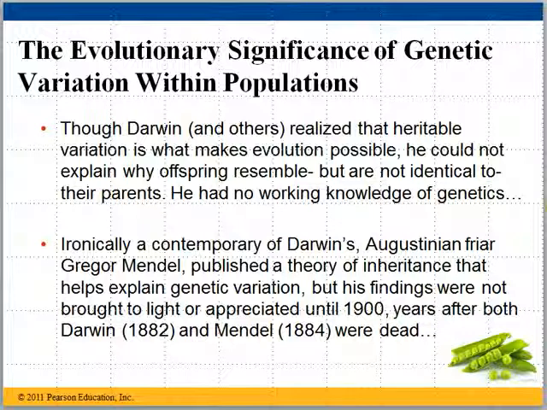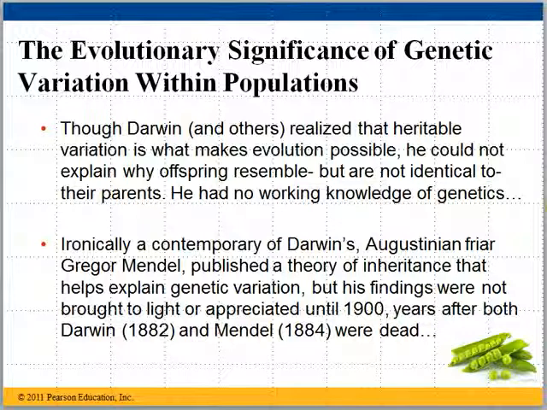He was a monk, an Augustinian friar, and he actually lived at the same time Darwin did. And he actually published some papers about the theory of inheritance. If you've ever heard the story of Gregor Mendel, you know he was working with pea plants in his garden, and his findings helped explain this genetic variation. He's considered the father of genetics. But the irony is that his published papers and reports didn't really get to the right people that were studying this information, and so it didn't really cause much of a stir.